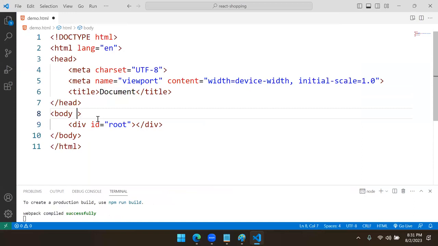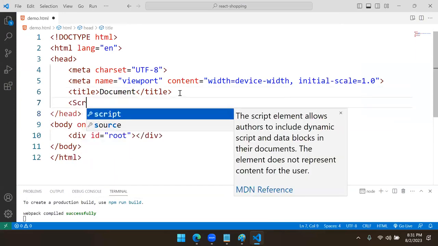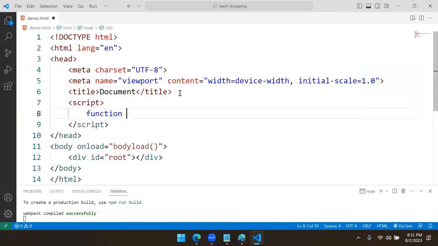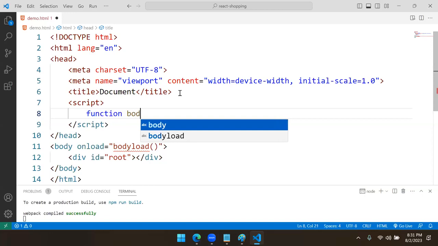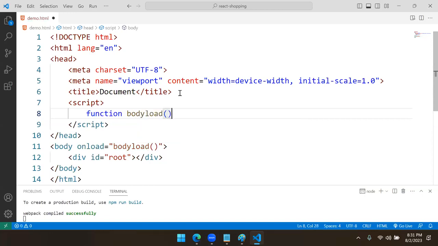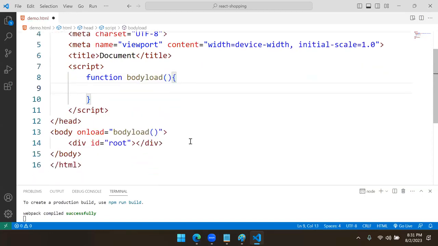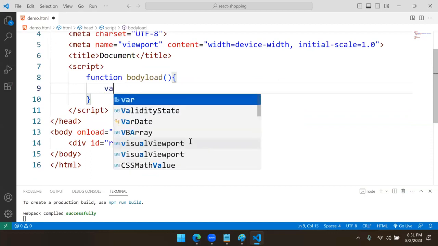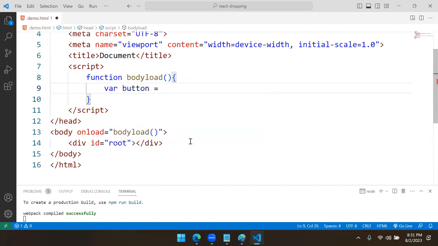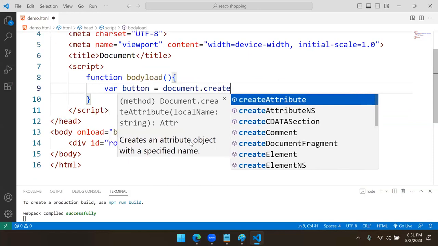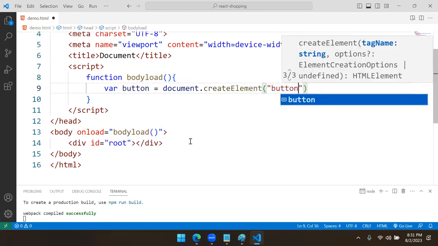Usually what we do is, on body load, we have to write a function. What is the function? Body load. In this body load, we will create a button by using document.createElement, the button element.